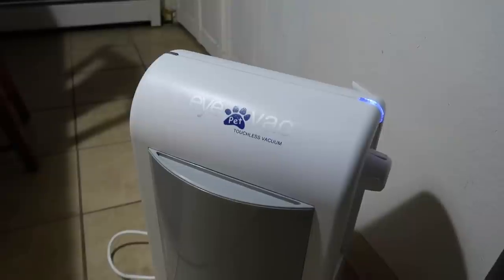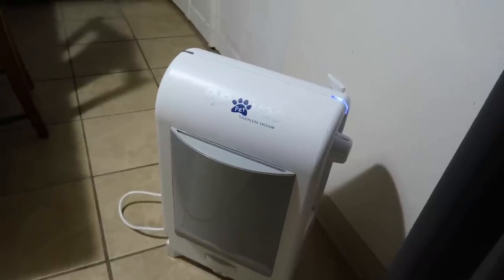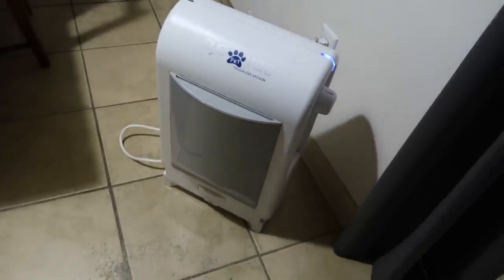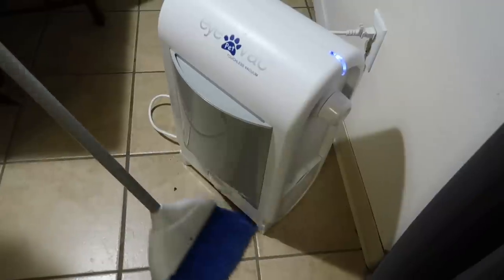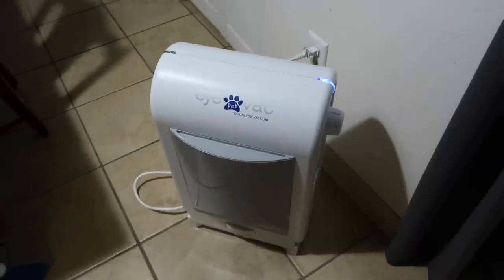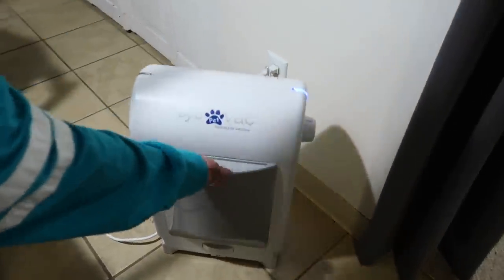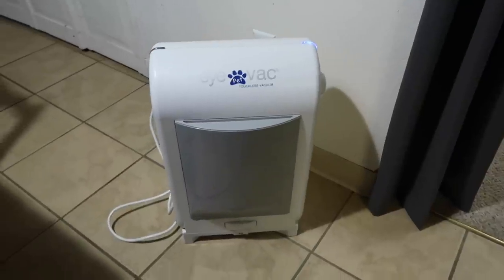Here is the iVac Pet — we don't normally keep it here, we brought it downstairs. We normally keep it upstairs in our bathroom where her litter box is, because it's tile. This is a game changer. We put some litter down on the floor and Sherry Beth just demonstrated how simple it is. Amazing — after just a few seconds it turns off. There's a sensor that senses when you're sweeping stuff under there, it turns on and sucks it up. It's so easy to empty — this just pops out, there's a filter in there, you dump it.